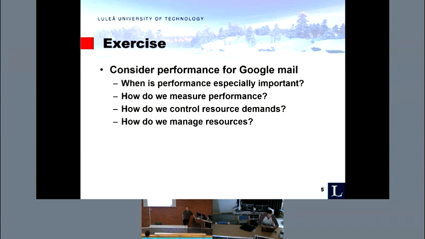So, okay. And how do you control resource demands? The reason why you'd have a non-responsive web interface would be too many people accessing the service at once, and too much bandwidth usage or latency in your ISP and whatever. So there might be network problems on your end, which Google really can't do much about, right? But when it comes to resources that Google is handling, how can they manage these resources? Any suggestion? The UI resources in this case, well, we're talking about bandwidth and database access mostly, right?